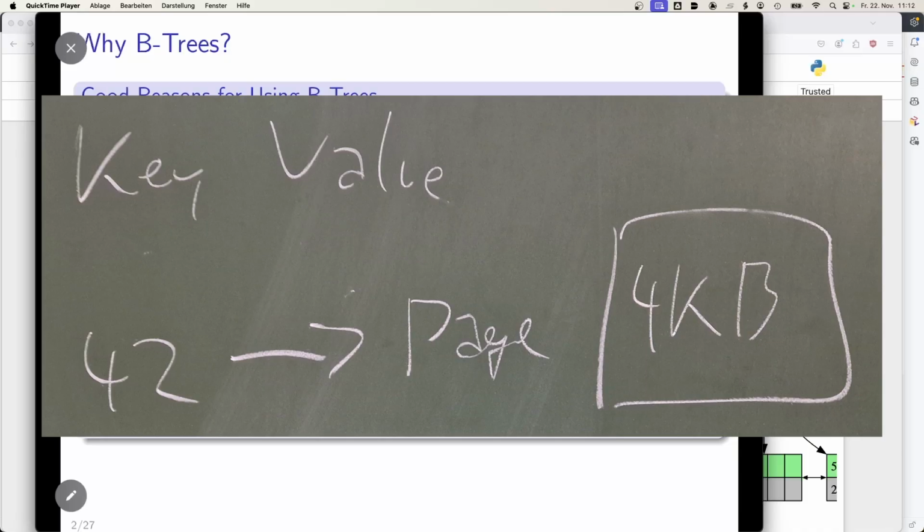And that happens the same for SSDs and hard disks. Here the key is some number, say 42, and that gives you not only 1 byte, but typically a chunk of data, which is called a page. A page, like a paper page in a way. And this page is nothing but a bunch of bytes, typically something like 4 kilobytes. So 4,096 bytes. It's like you organize a book. A book is organized into pages. Your storage medium is organized into pages as well, not on paper, but based on these 4 kilobyte chunks.